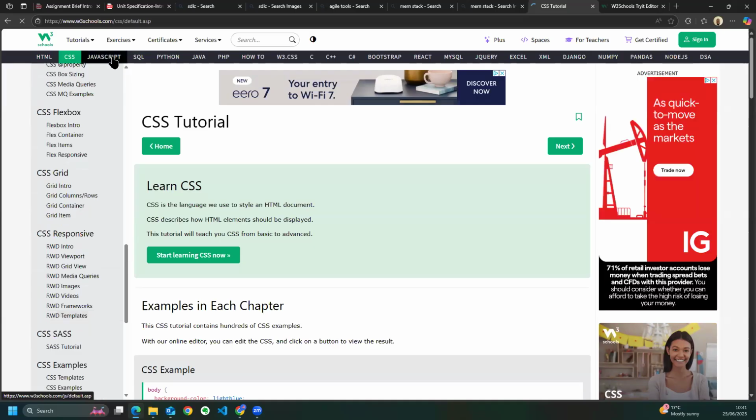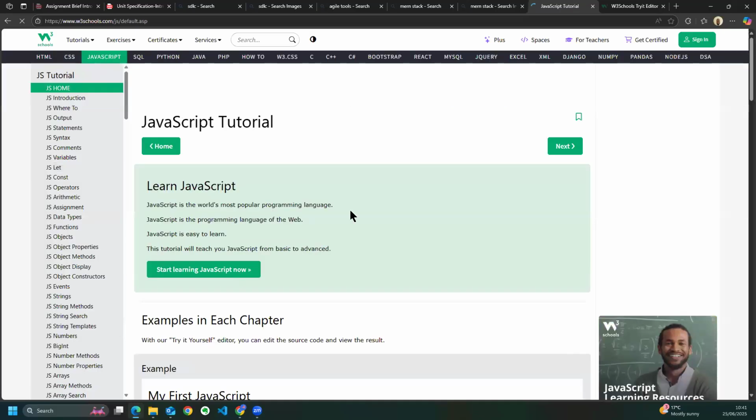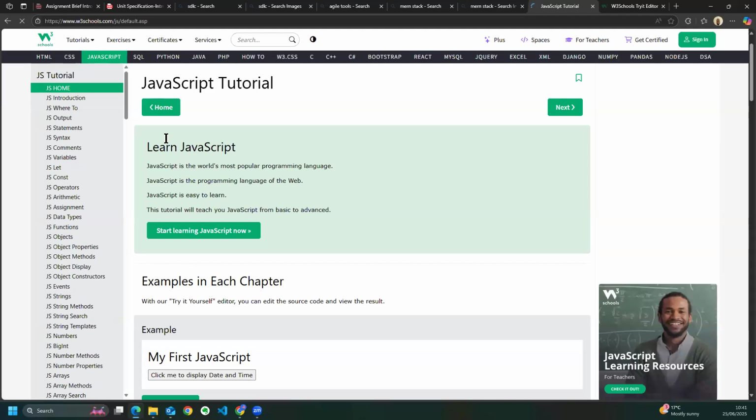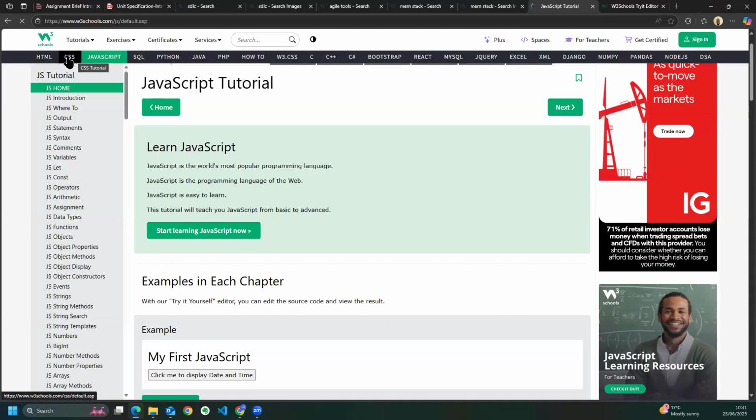Then JavaScript, again, is really important for us. If we want our website to have a specific role, once we've implemented our text files with our HTML, we've now given a specific design with our CSS and our Bootstrap.